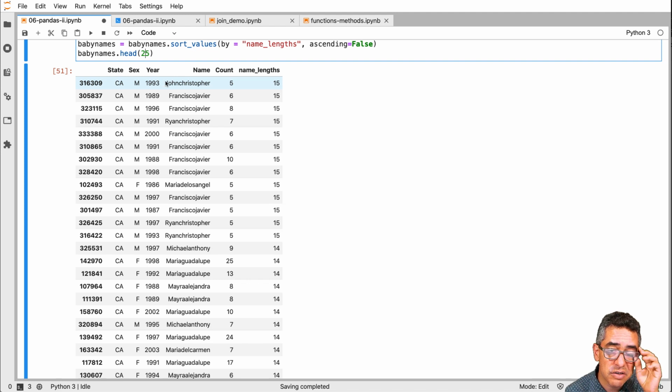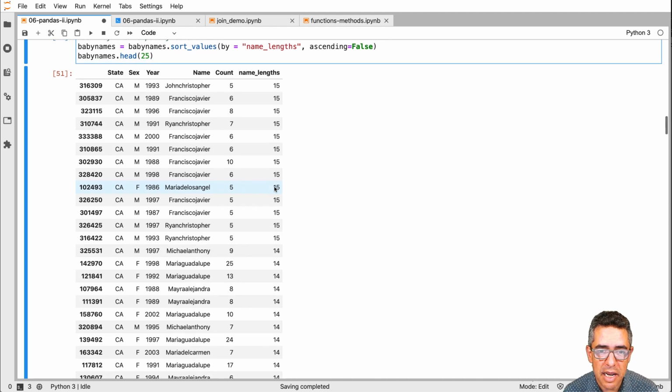John Christopher is a full name. Francisco Javier is a common name in Spanish, and it's full. You notice that these are all composite names. So it seems like their database for composite names basically drops the spaces: Francisco Javier, Maria de los Angeles, Ryan Christopher. Oh, wait a second. This one I think is clipped. So here's one name that in Spanish is Maria de los Angeles, most likely, not Maria de los Ángel. And so I suspect that there is actually a clipping effect happening here, and that Maria de los Ángel should be Maria de los Ángeles, but their database system has an arbitrary constraint of keeping name lengths up to 15.